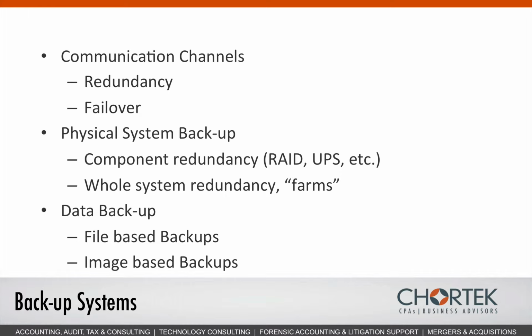So RAID, being a redundant array of independent disks, is a way to protect against failure of disk drives. Uninterruptible power supplies would be an example of protecting against power failures. And there's all kinds of levels that can be done for all these individual components that make up a server or a database system. But then the whole system could also be redundant to protect from failures to provide a form of backup. And that can be done with farms of servers or clusters, as I mentioned on the last slide.